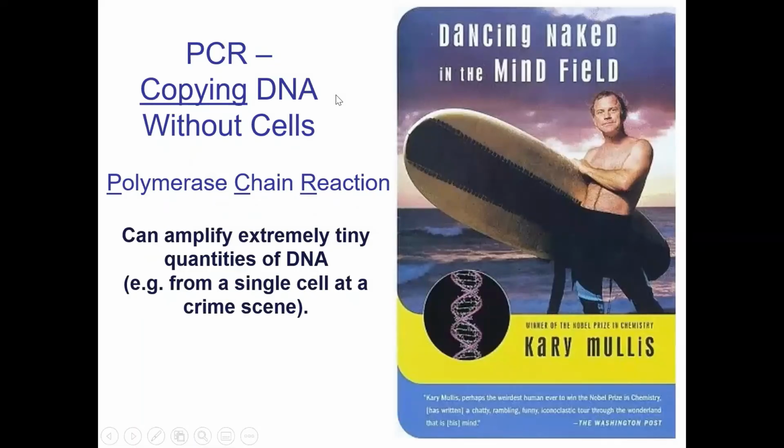So what else is another useful technique? Something called PCR. So PCR stands for polymerase chain reaction, and polymerase really means DNA polymerase. So this is a very, very powerful technique for amplifying tiny amounts of DNA. So you've probably seen crime scene TV shows or movies, and at the crime scene they find a single hair, or they find a little bit of blood or semen or something like that. And we can analyze the DNA from tiny, tiny, tiny amounts.